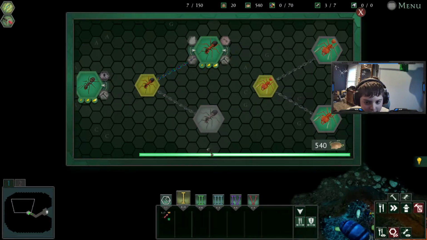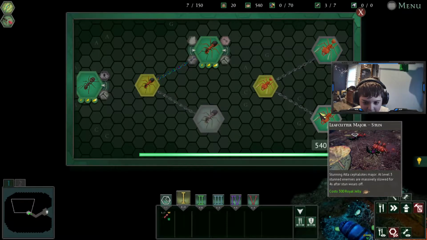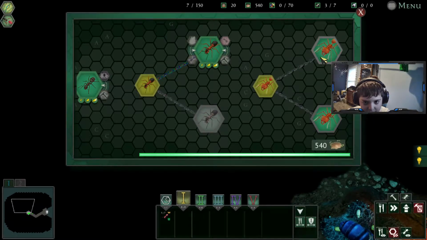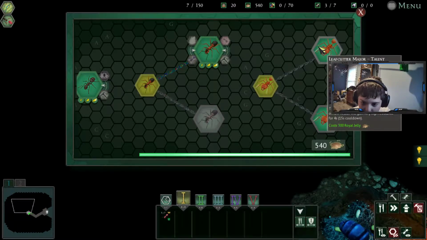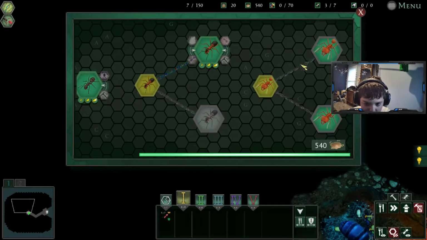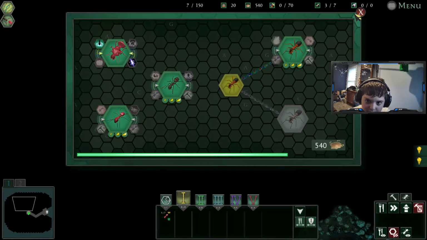Now I can look in DNA. You can have the leafcutter stun. Stunning at a cephalotus majors: at level 3, can stun enemies, massively slowed for 4 seconds after the stun wears off. Taunt: taunting an active major at level 3, on low health, will gain very high resistance for 4 seconds. It really seemed too useful. But, alright.